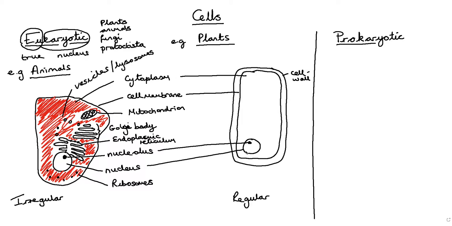Other membrane-bound organelles you find in plant cells include the endoplasmic reticulum, so that buds from the surface. And if you want more information on the endoplasmic reticulum, I will be making a video on that, so have a look on my YouTube channel. So the endoplasmic reticulum is an interconnected membrane system, a bit like a maze if you're on the inside, and it's connected to the nuclear membrane. If it has ribosomes on its surface, it's the rough ER. If it doesn't, it's the smooth ER. So I've drawn smooth ER there.